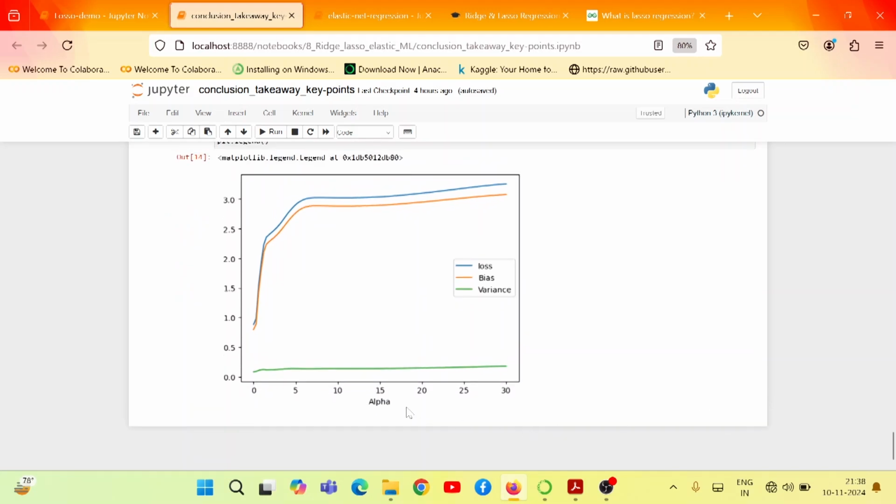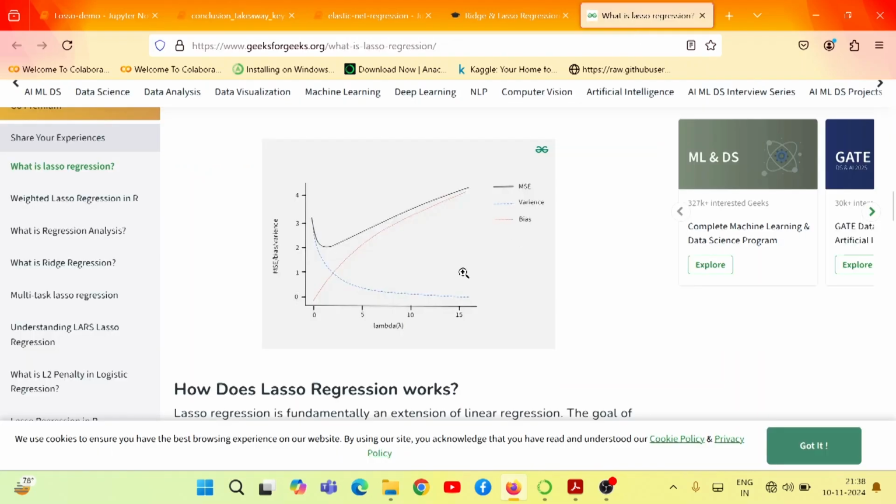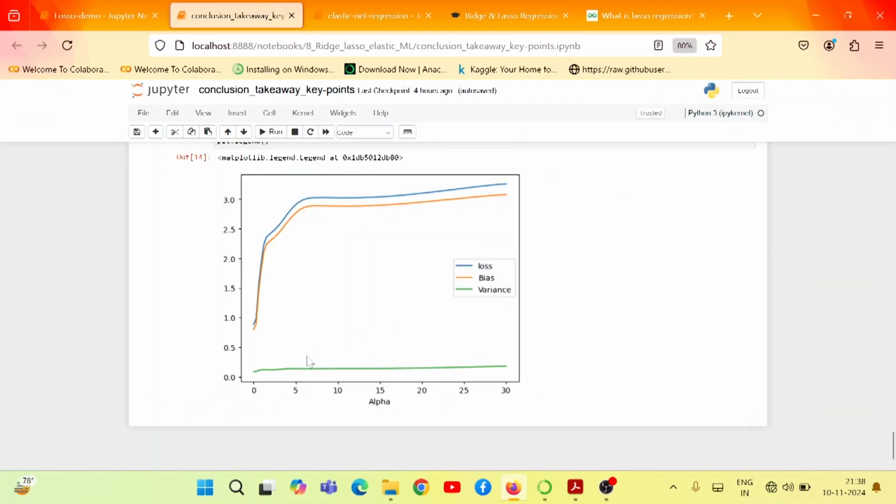Here, with the increasing value of lambda, this bias value is increasing, but there should be a substantial decrease in this variance, but it is kind of constant over here. So maybe it is data dependent, but ideally this kind of relationship should exist between bias and variance, right? So in my case, maybe this is the value which I am getting.